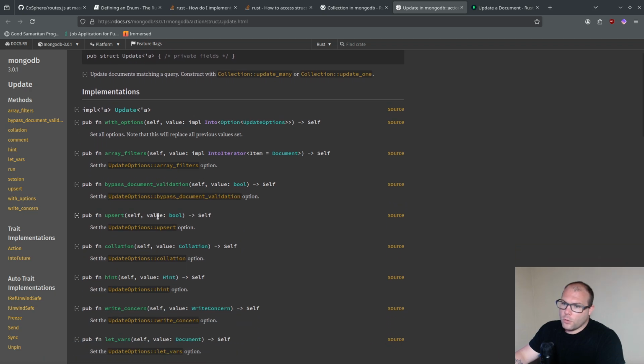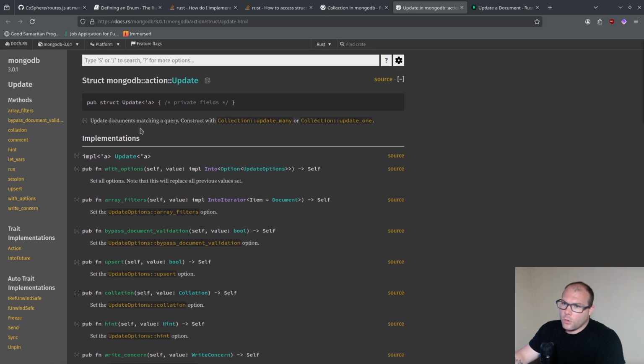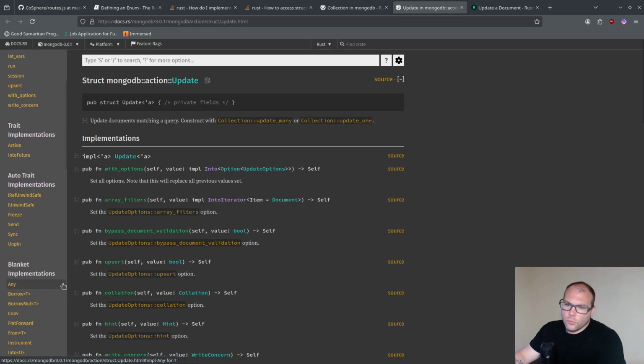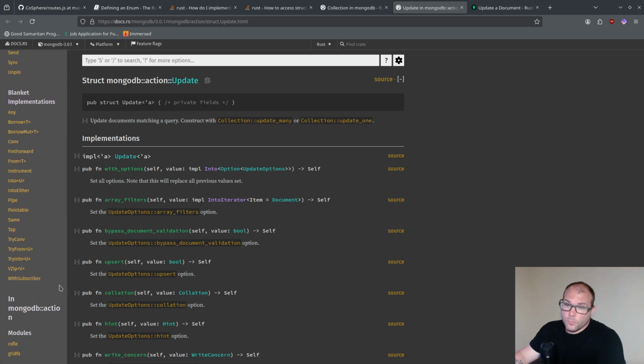Oh, maybe. Update documents matching a query. Array filters, collation, comment, hint, let vars, run session, upsert with options.